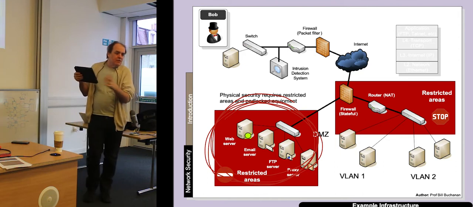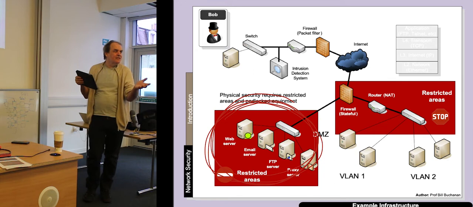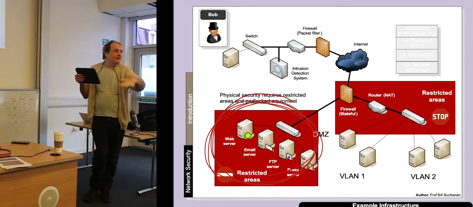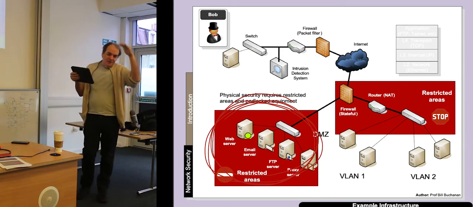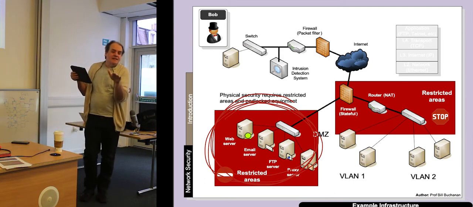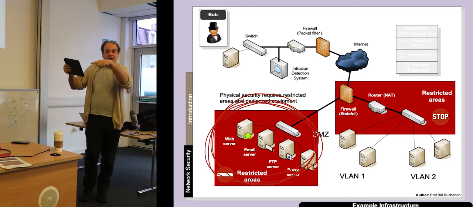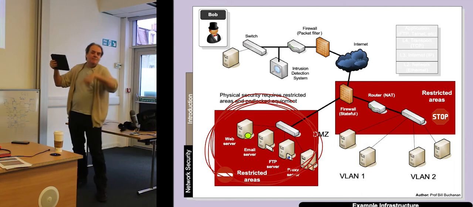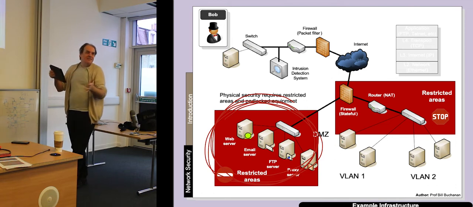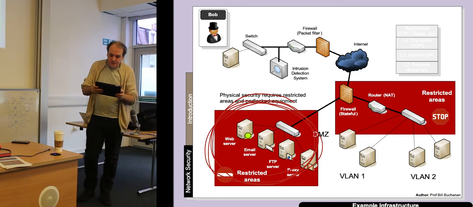You take people's phones off them, you take their USB sticks away from them. Where would you find the data center in a building: ground floor, top floor, middle floor? Middle. Yeah, ground floor risks someone coming in, top floor from the skylight, so put it in the middle of the building, and you have a restricted zone around it. Only certain people are allowed into this zone, and they must be accompanied by someone from the company.